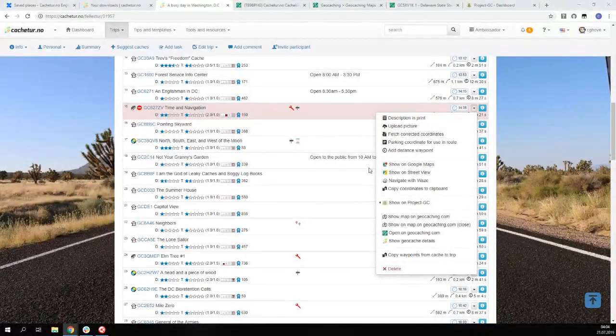Also, while you're doing your pre-planning, with hitting this arrow button, you can also show the geocache on Google Maps Street View.